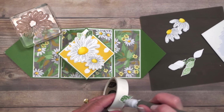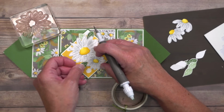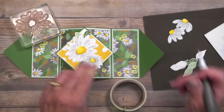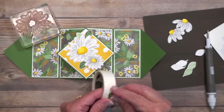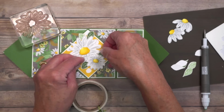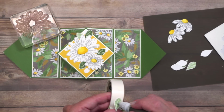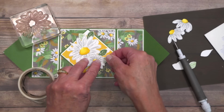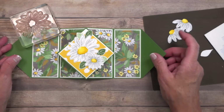Let's work with another darker one now, and we'll place that one here. And I'd like to make sure that these are well spread out. We can use some of those negative areas on the background paper to our advantage. So there's one here. And let's take another dark one, and we'll add that one here. And then I think I'll put this leaf here, and we can even tuck it if we want. And then we've got one more. I love odd numbers. I find that they're very, very pleasing to the eye. So this one we're going to tuck way in, just so we have a little bit of that light green showing. So really pretty, isn't it?